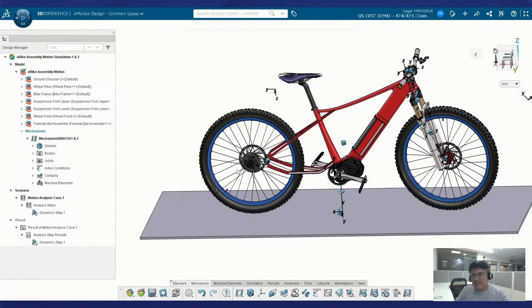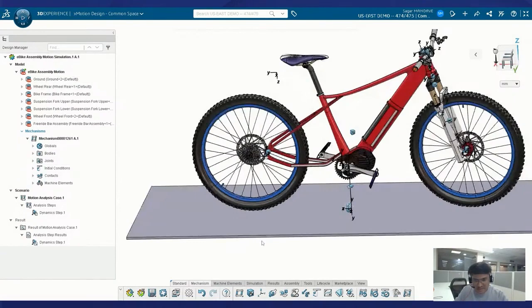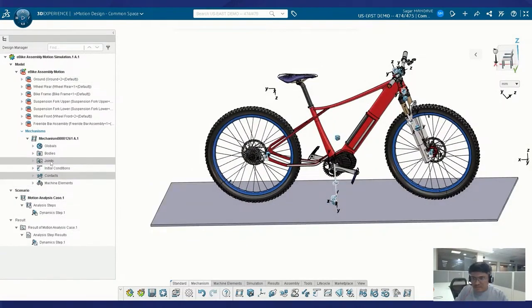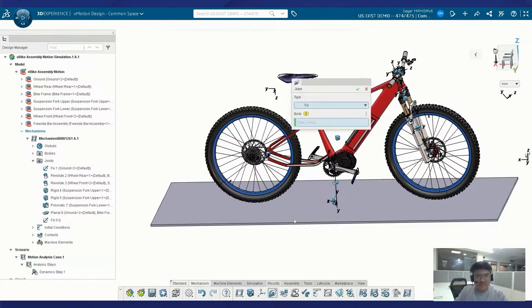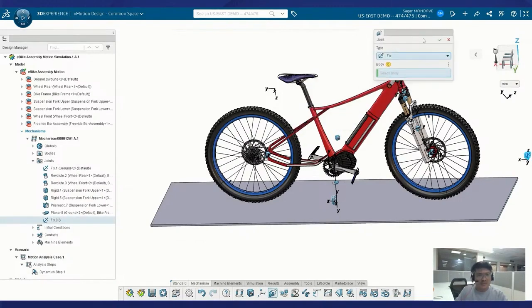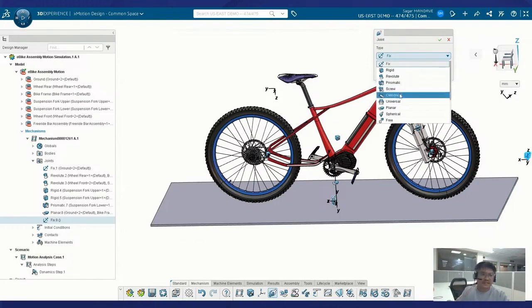I will not do that now, but after that, when you come to design a joint, under mechanism, next to markers there is a joint command, and when you open the joint, you will see several types of joints: fixed, rigid, revolute, prismatic, screw joint, cylindrical, universal joint, planar joint, spherical joints.